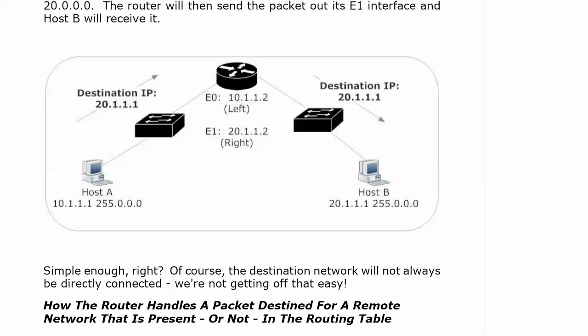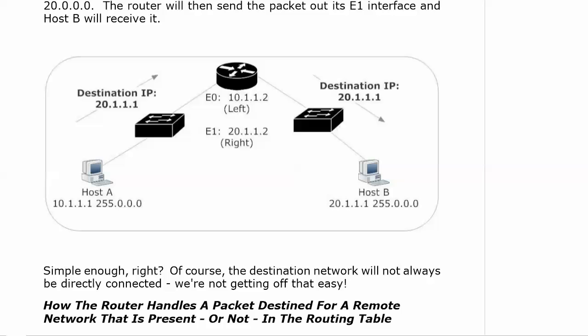And the thing is, your tables, of course, through your studies are going to get more and more complex, because you'll have tables at one point in a production network or in a lab where you have connected routes, static routes, and dynamically discovered routes when you're running routing protocols. But the logic still comes down to this. It's going to look up that route in the table that it needs, look for the best match, look for the most efficient route, and then send the packets on their way. And if there is no match and we don't have a default gateway configured on the router, then we're out of luck. The packets aren't going to get where they need to go.